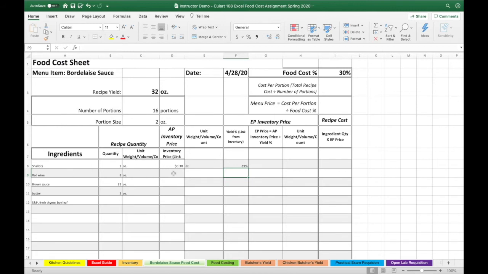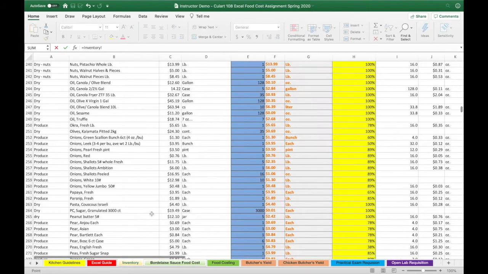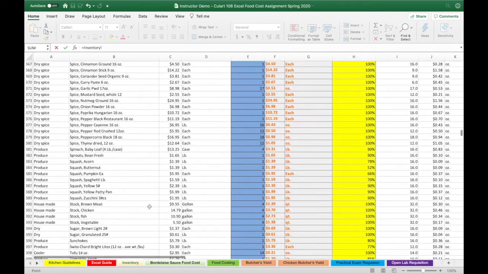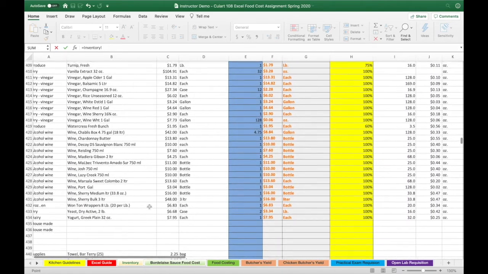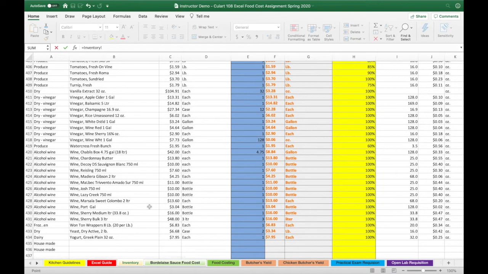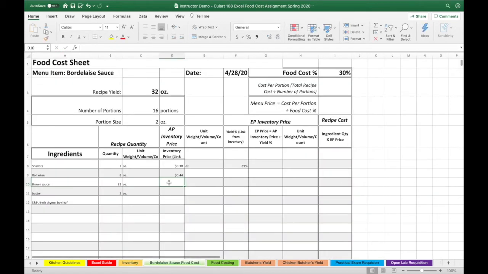Now I'm going to do the same for the red wine. I'm going to find my inventory price and link it. So I'm in this cell, I'm entering equals, I'm going back to the inventory. Wine is listed alphabetically, so it's going to be towards the bottom of the inventory list. These first few wines you see here are white wines, but this Malbec is a red wine. So I'm going to grab that cost. It's $11 a bottle, but again, if I look further down here, I can see my ounce price, and it's 44 cents, so I'm going to highlight that and hit enter, and it drops it in.